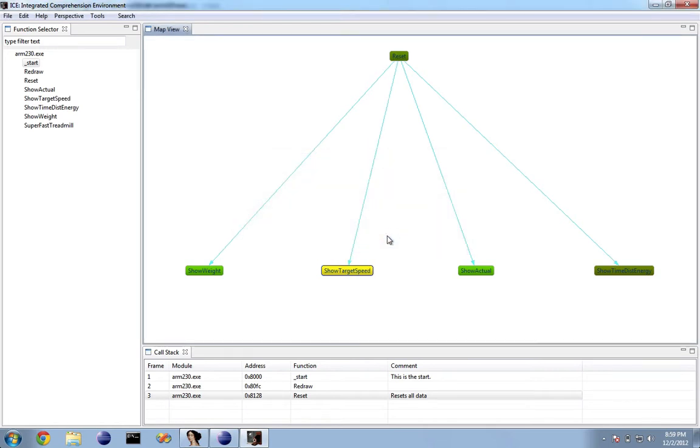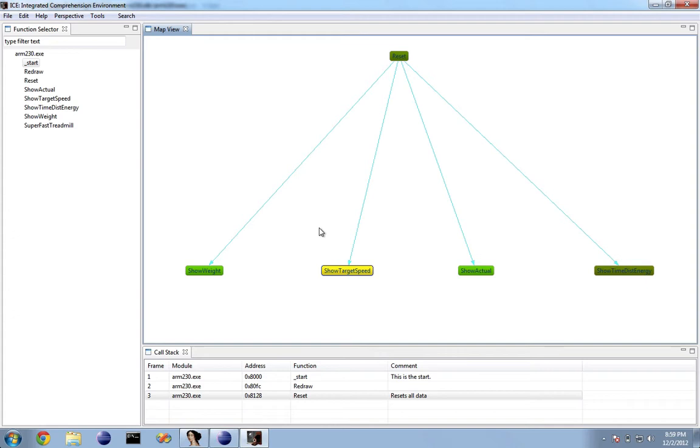Once we've done that, you'll see that the name has been updated in the call graph, as well as in the call stack and in the top left here in the function list.